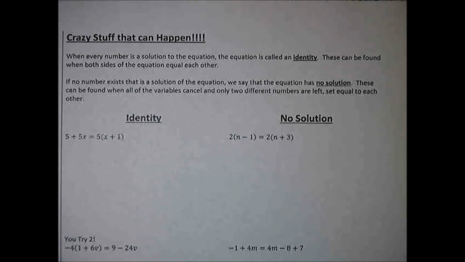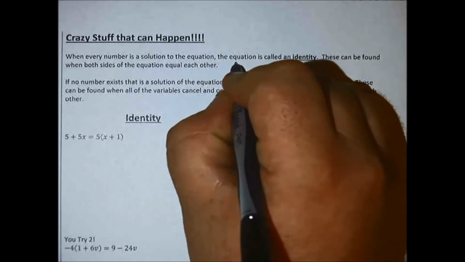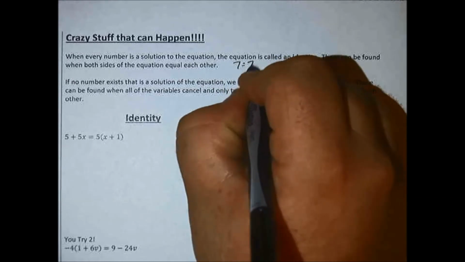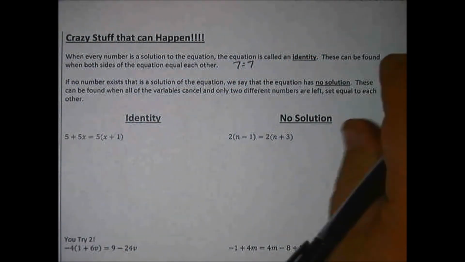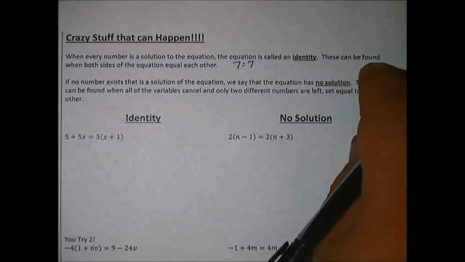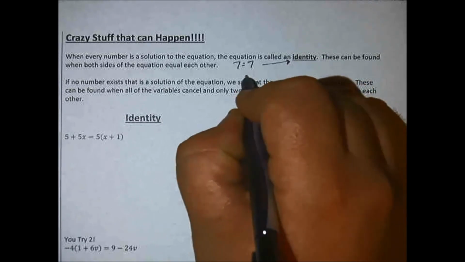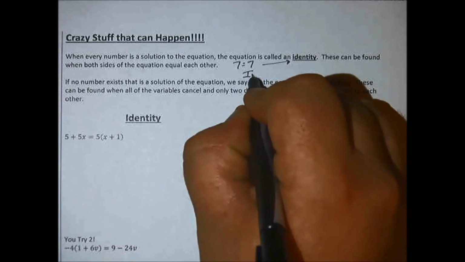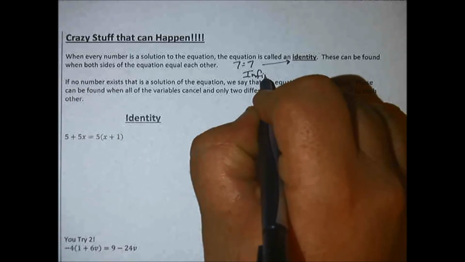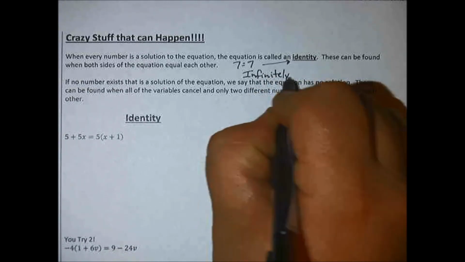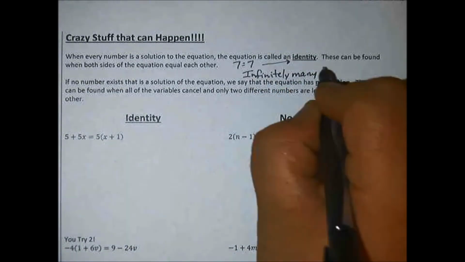All right. These can be found when both sides of the equation equal each other. So something's going on, you're solving, and you come into a point where you get something like, and this is just when you're solving, not when you're checking your work, that's different. But when you're solving, you get something, maybe it says 7 equals 7. Okay, well that's weird. All right, 7 always equals 7. We call that the identity. Okay, and in an identity, you may remember it's something where it has infinitely many solutions.